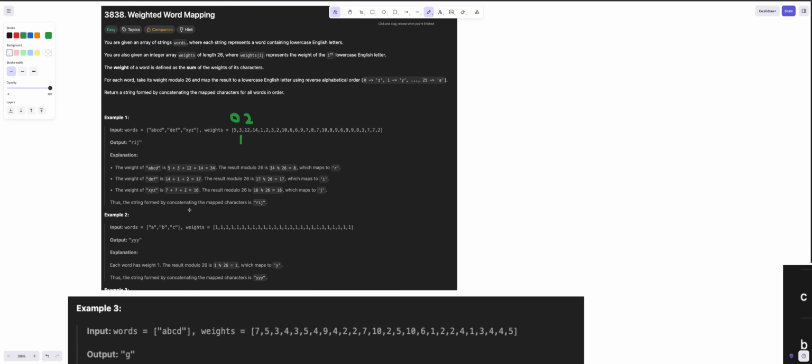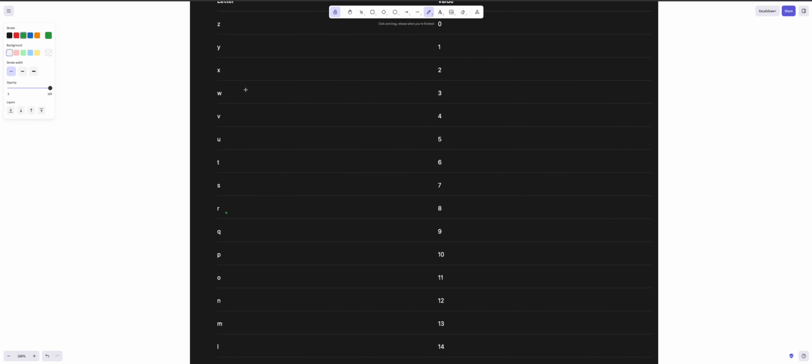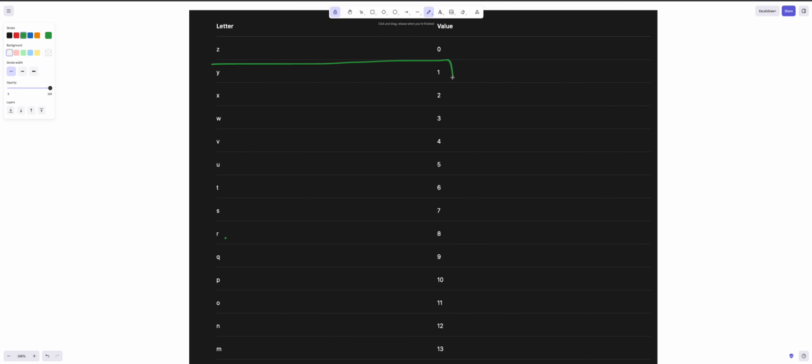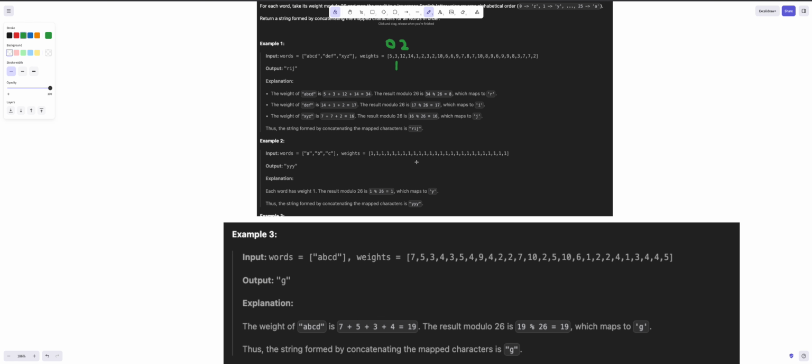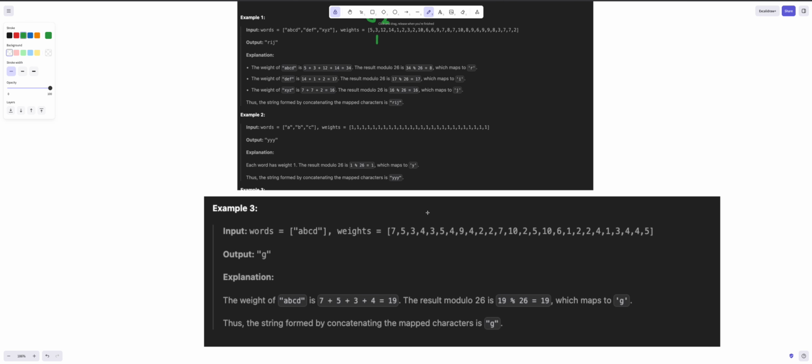What about example 2? We have a, b, c, and each one represents a weight whose modulo 26 is 1. So 1 is mapped to Y in here, and we get Y for a, b, c.